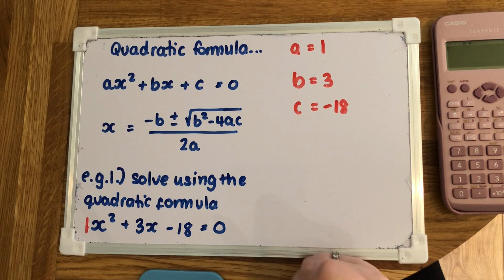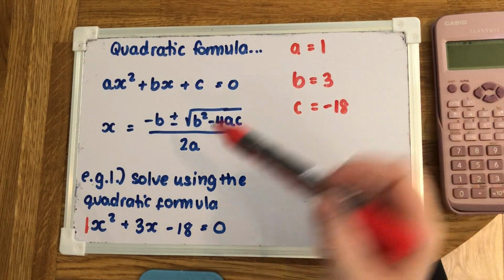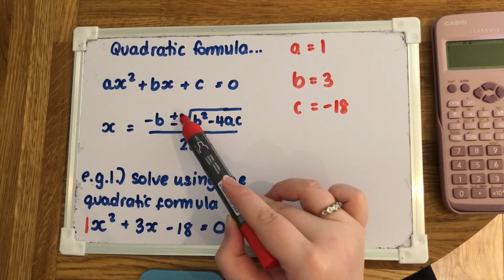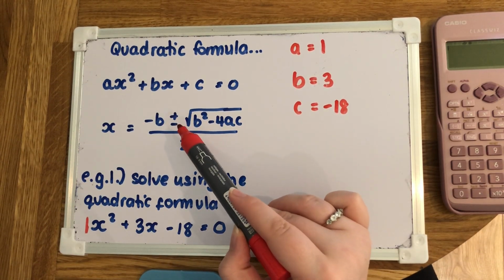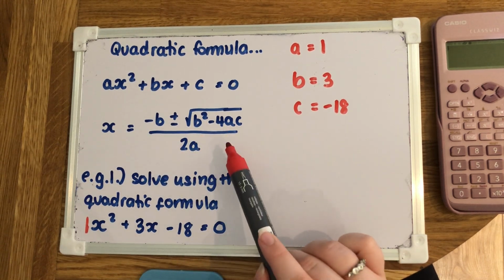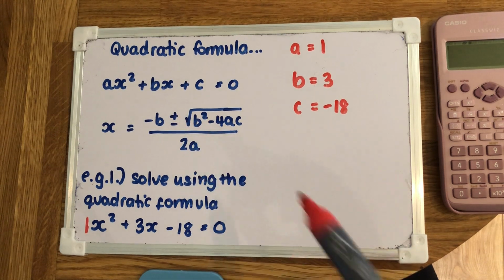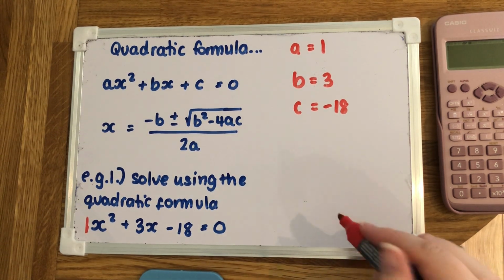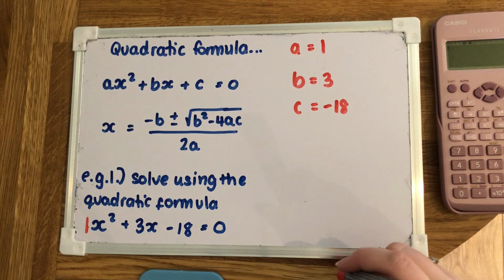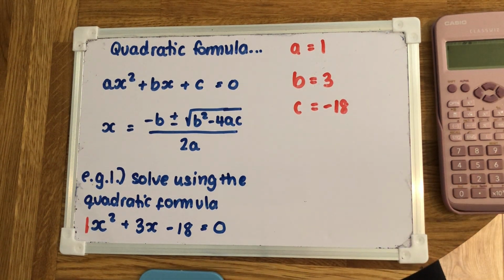Once we've done that, all we do is substitute these numbers into this formula. Now, if you notice here, we've got a plus and a minus. So what we'll be doing is using this formula twice. We'll be using it exactly the same as it is, but with a plus there, and then we'll do it all over again, but with a negative there. For now, I'm going to be writing down all the formulas, but obviously when you do it later on, you can just type it in a calculator.